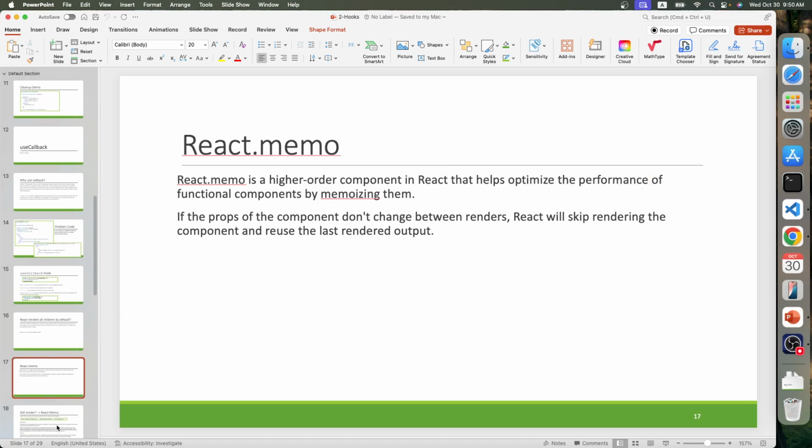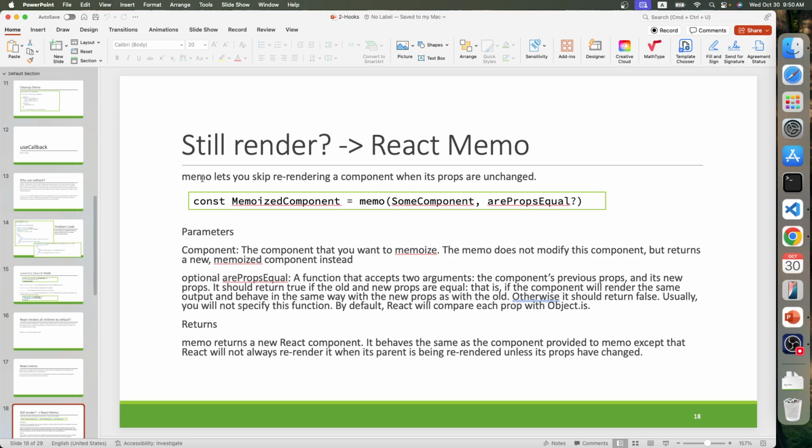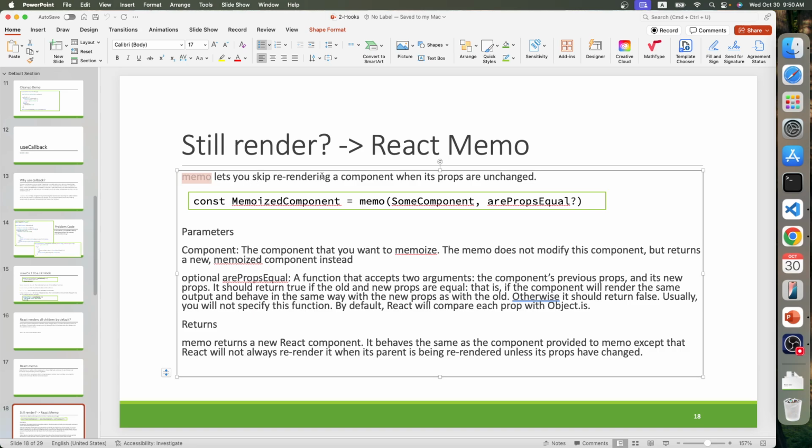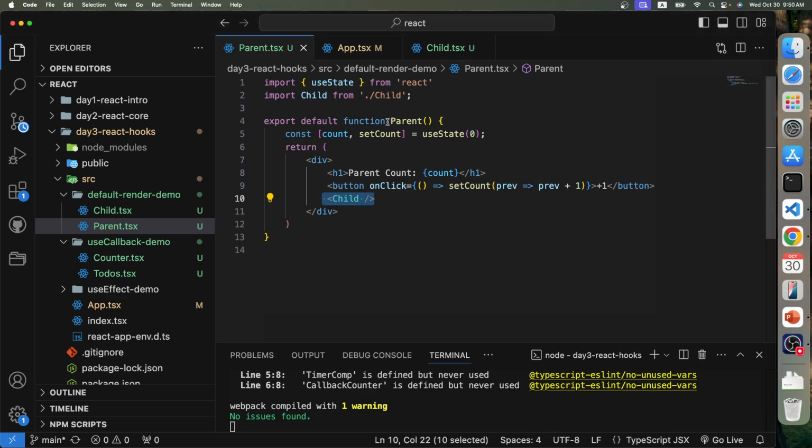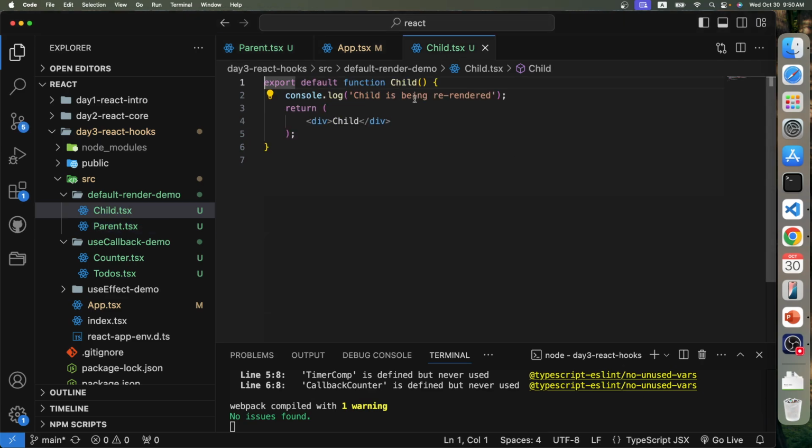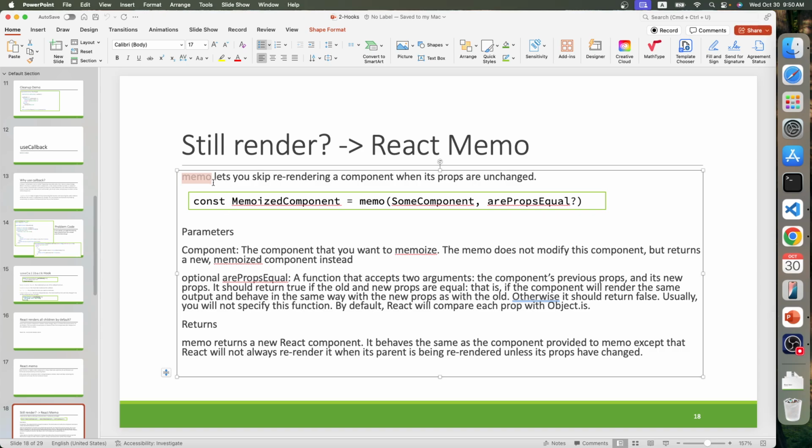We have one more slide for that. So memo lets you skip re-rendering a component when the props are unchanged. For our example, see here, the child doesn't have any props, but it's still being re-rendered whenever we make a change in the parent, right? This is not good, it's not efficient. So we can use memo to skip the re-rendering.